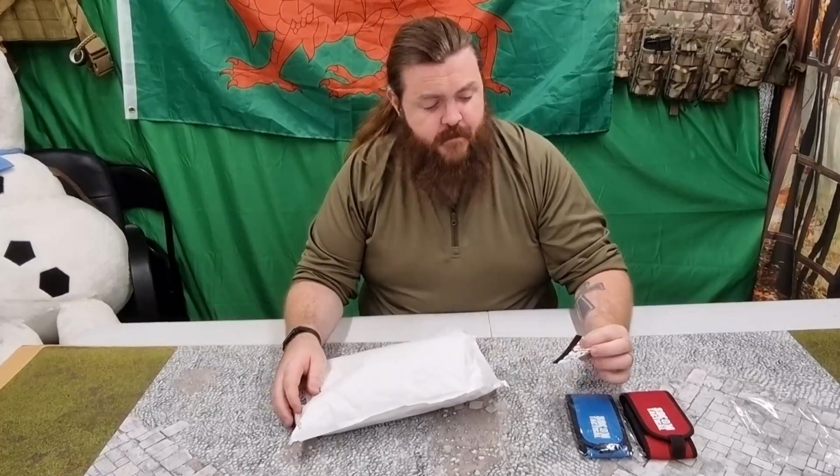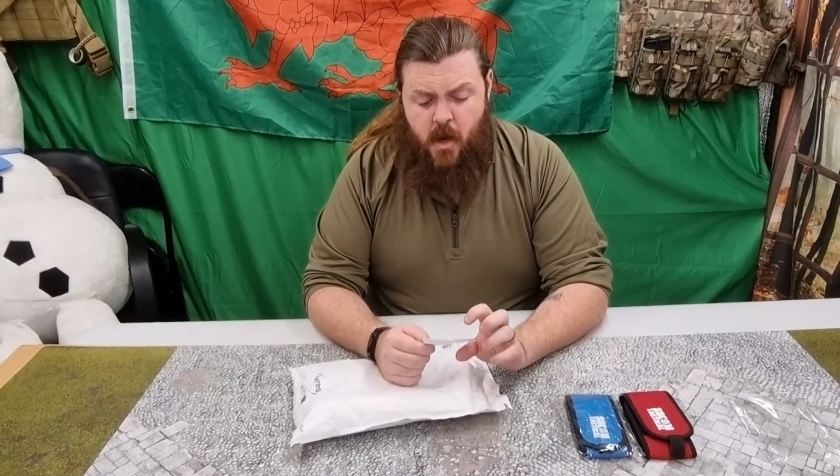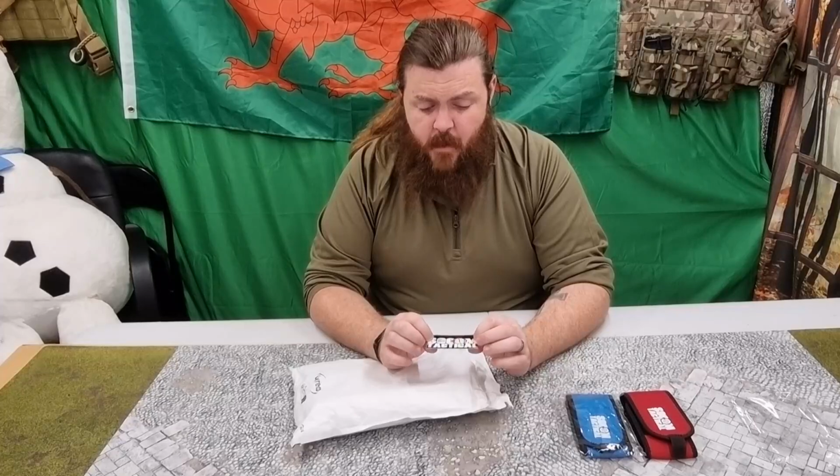Next we have a Socom Tactical sticker. I don't know where I'll put that. It's got a QR code on it. I assume that QR code takes you to their website. So put it there, if you zoom in or something, if you want to see what it does. There we go. Socom Tactical sticker.